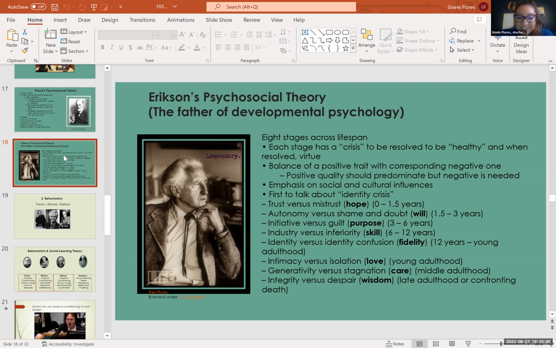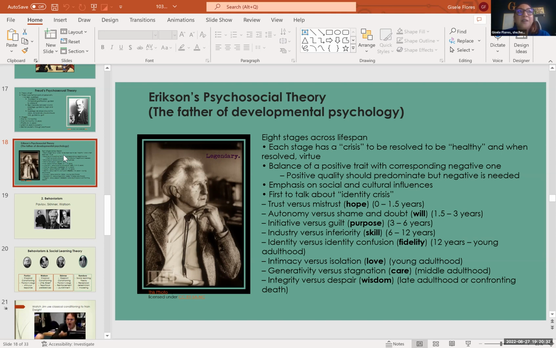Now, the next stage is intimacy versus isolation. And remember, we go all the way through adulthood with Erikson, even though in this class we only go through adolescence. I'm going to go through the rest of the stages too. So for young adulthood, this intimacy versus isolation, we're looking at the connections that we're making with others, not just romantic intimacy, but friendship intimacy, sharing emotions, sharing space.